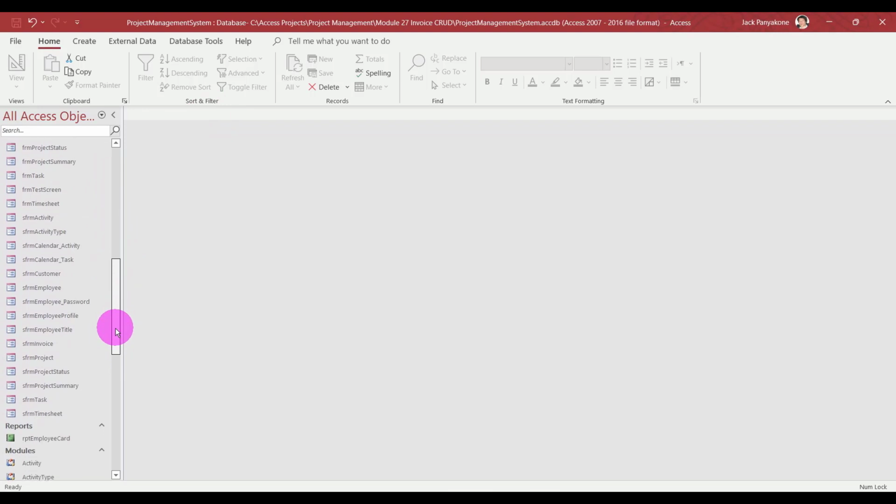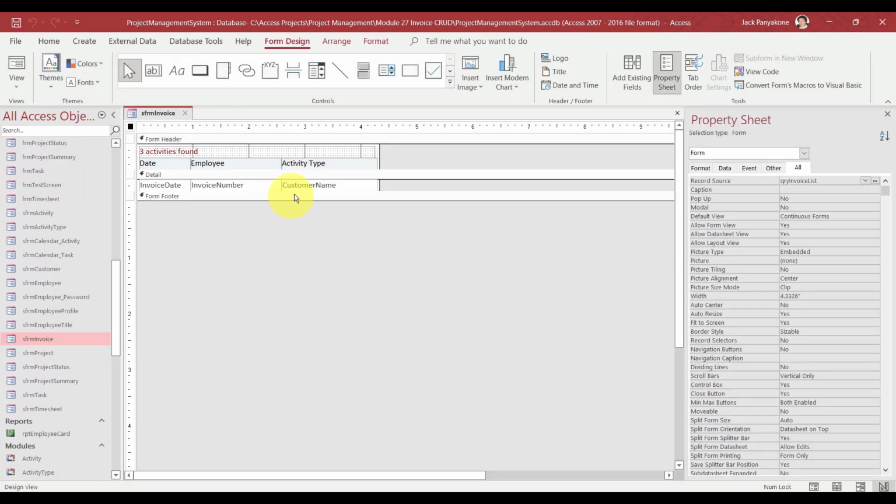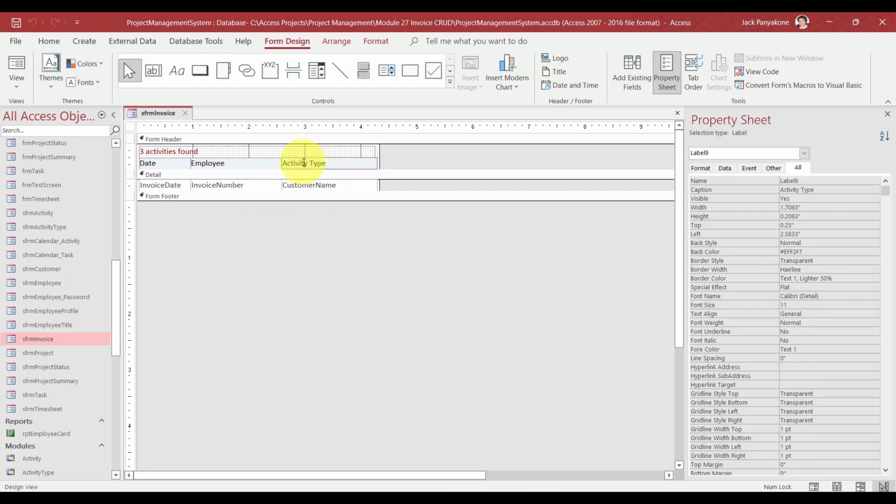Go to subform right here. That would be customer. And then, you know what? Let's change this one to added by. More like it. Added by.